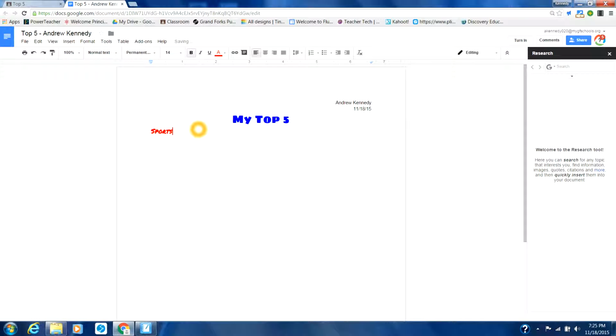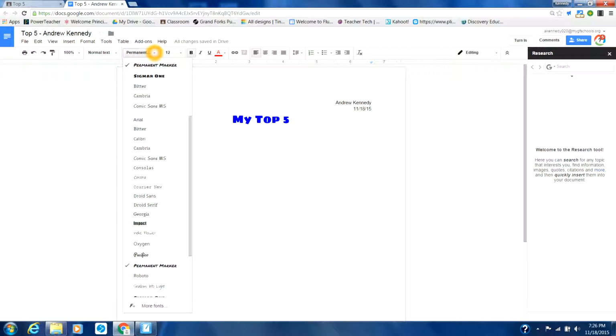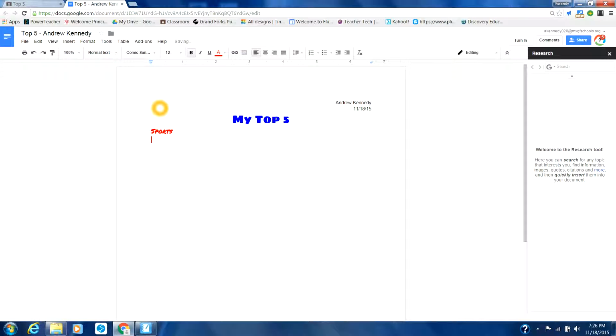Alright, go ahead and type that in, then press enter. Now with our list, we have to do quite a few changes. First off, it needs to be size 12 font. You can leave it on Permanent Marker or whatever style you had, but you can change it too. I'm gonna go ahead and change it to, let's see, Comic Sans, and then it needs to be unbolded. And our list, when we start listing it off, it has to be black.